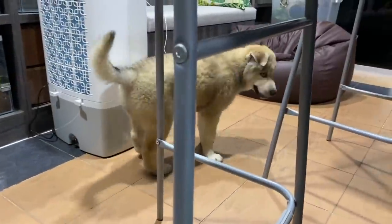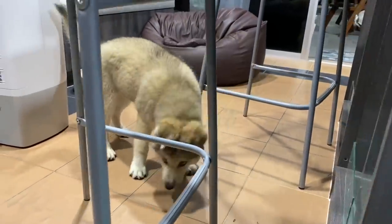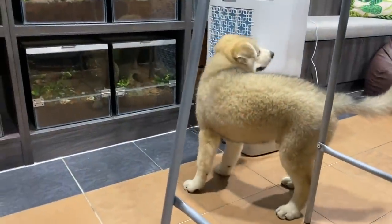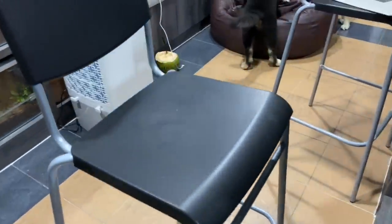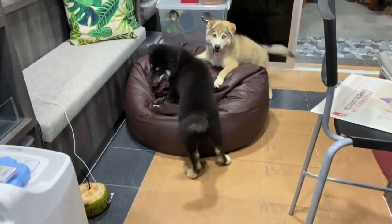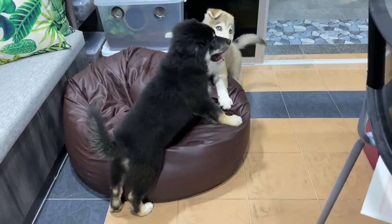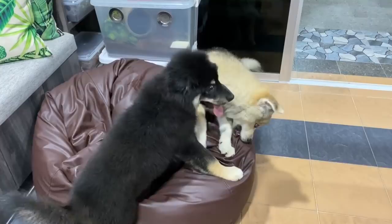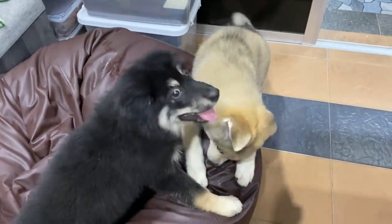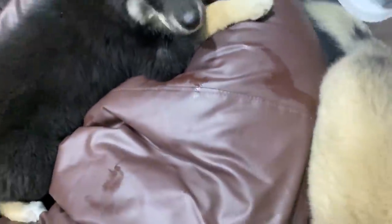You guys just seem to be more interested in the coconut, the carpet, my turkey stand bin on the floor. Hey, I'm talking to you! You guys came in to see tarantulas and now you're playing with my bean bag. Do not destroy my bean bag — do not bite my bean bag! You guys want to play and feel comfortable, fine, but don't bite my bean bag. Can you get off my bean bag please?